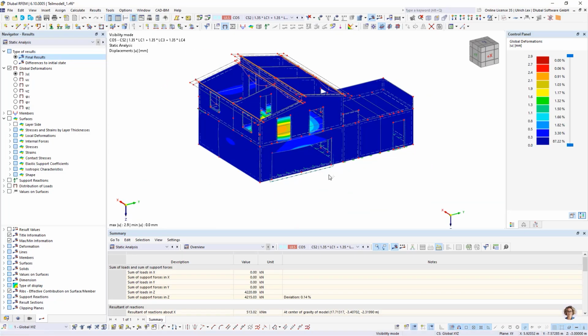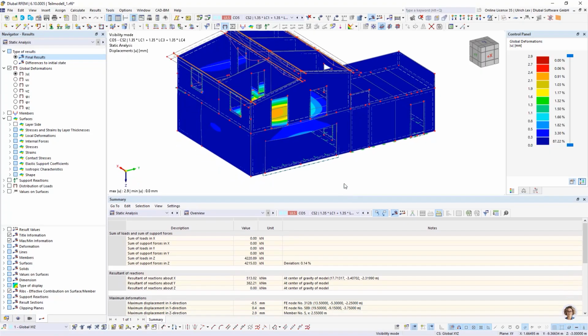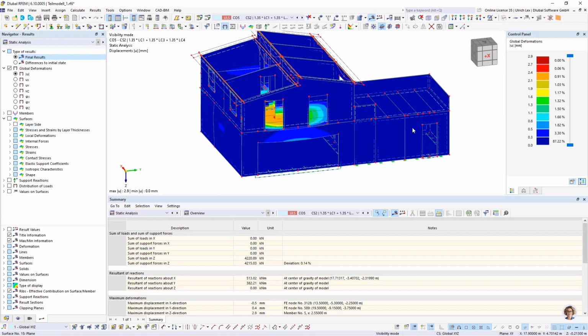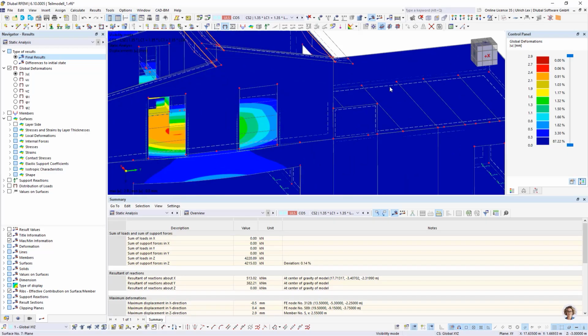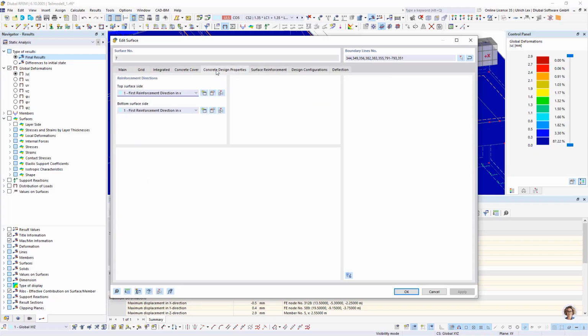So what we see in the calculation dialog before, that the concrete add-on was running too. For the concrete running, it is necessary that you do in the surfaces settings for the concrete. You have to define the properties for the design.